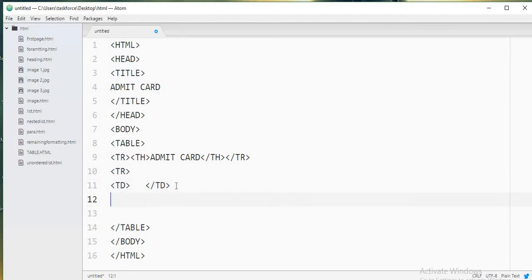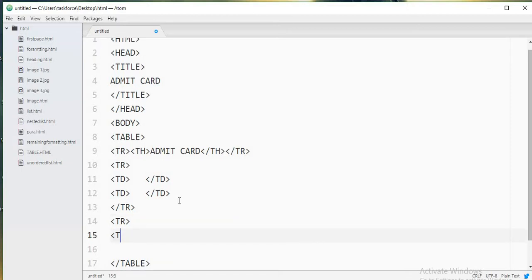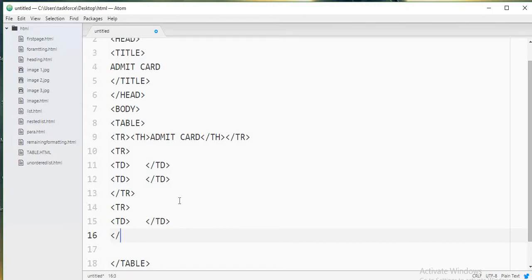I copy this and paste it, so I need 2 columns, and I close tr here. I use tr again, but I use a single td, then td close, then tr close.